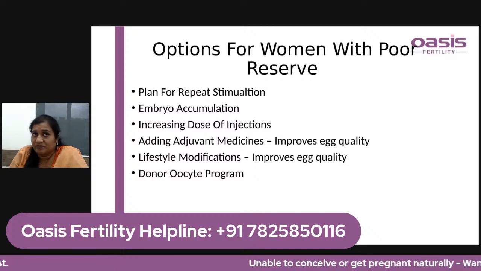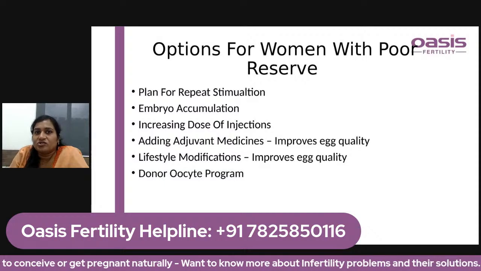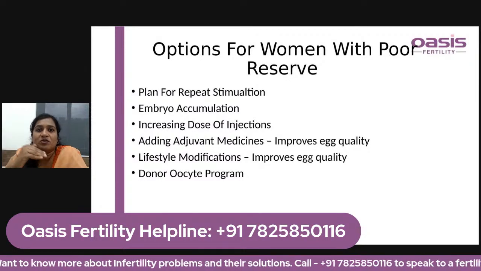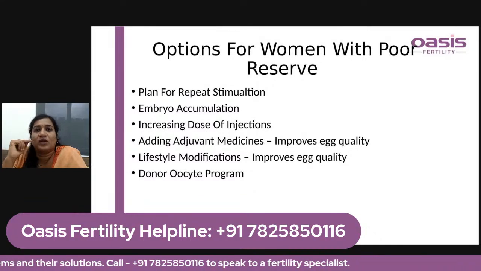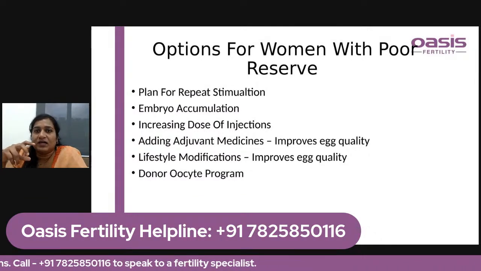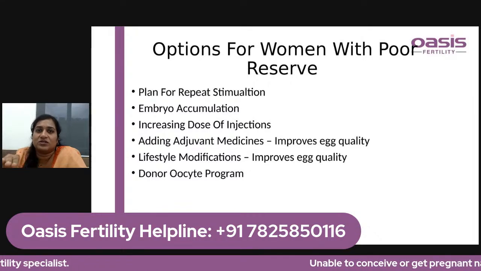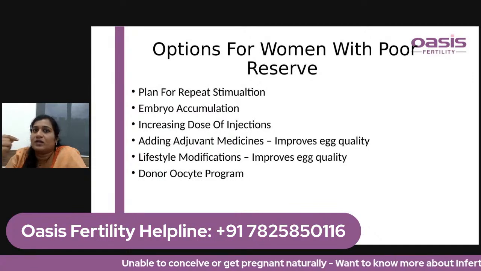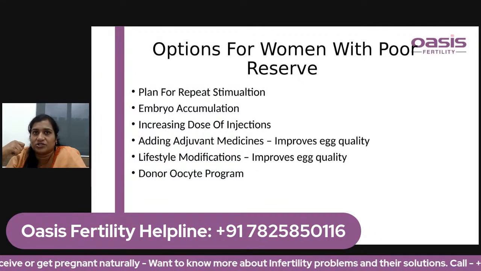That is, like I said, as the ovarian reserve decreases, the egg quality also decreases. So it makes sense to collect as many embryos, because we need more number of embryos, more number of eggs for that matter, to get one good quality embryo. So in that case, we offer women 2-3 cycles back to back, so that we can collect as many eggs as possible to get that one good quality embryo which can give us a pregnancy. That is called embryo accumulation.